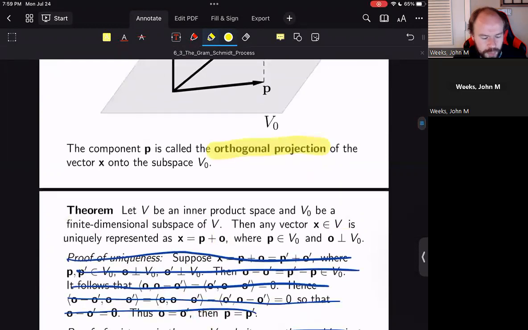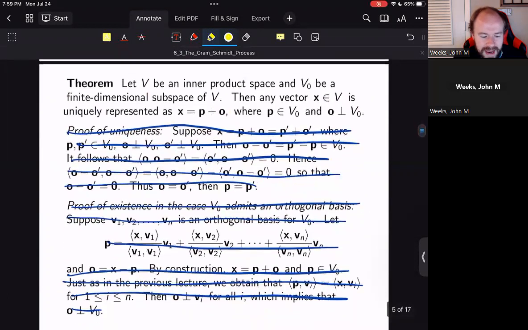Now, we could go through and prove this theorem. And in fact, we're going to prove it here. And notice that this is going to be a generic way of proving this. Remember that when we did this in terms of Rn, we gave more of a picture type of proof for this rather than an actual algebraic, here's where these things are coming from type of proof. But this proof right here is going to cover the Rn case because this is a generic inner product space. And here we could be looking at any finite dimensional subspace of V.